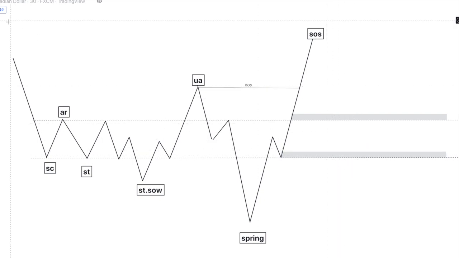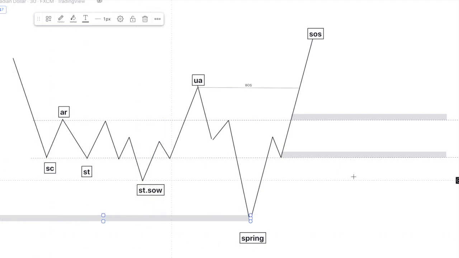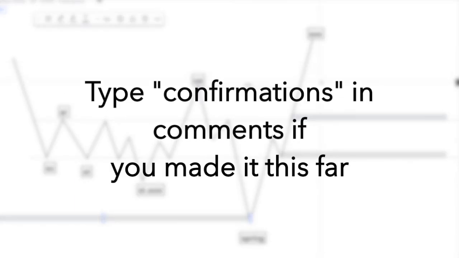Okay, so another private rule that we have is a previous point of interest. You want to be doing this in the right place, and again, I go over that in the academy. You want to make sure you're doing it in the right place, let alone the market cycle. But this is generally what you're looking for. So if you wrote down these rules, you guys should have 13 rules, and those are your confirmations.